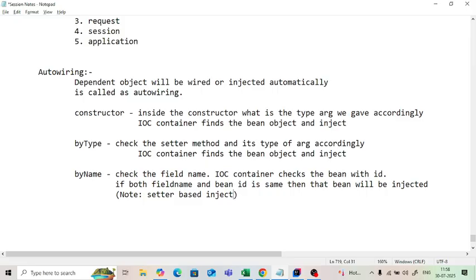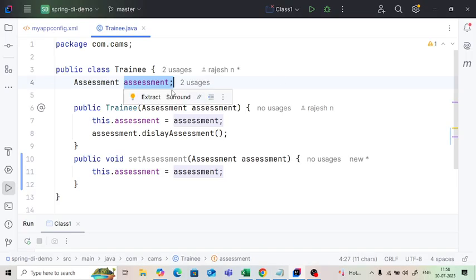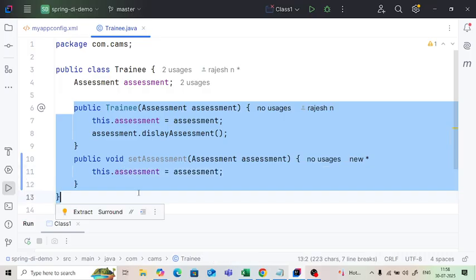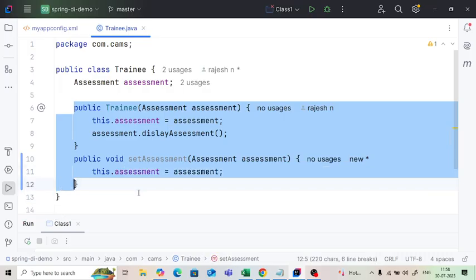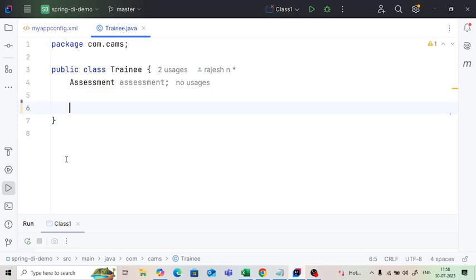Now what is by name, guys? Please do understand me. Now tell me what is the name of the field. Let me remove this for the time being. Is this the name of the field? This is going to be the field name. I hope it is clear.